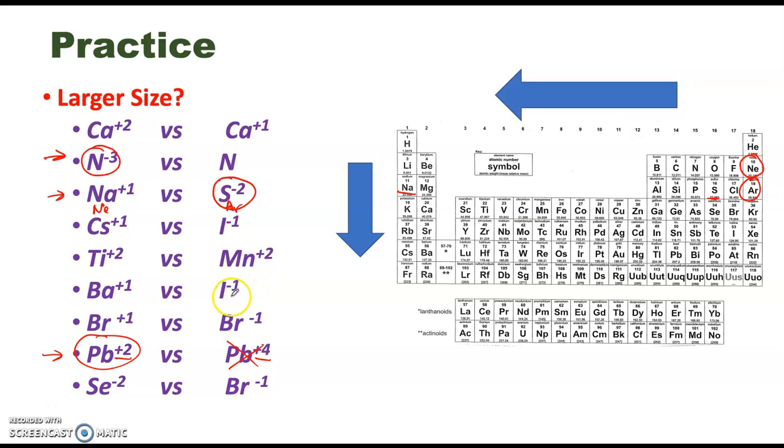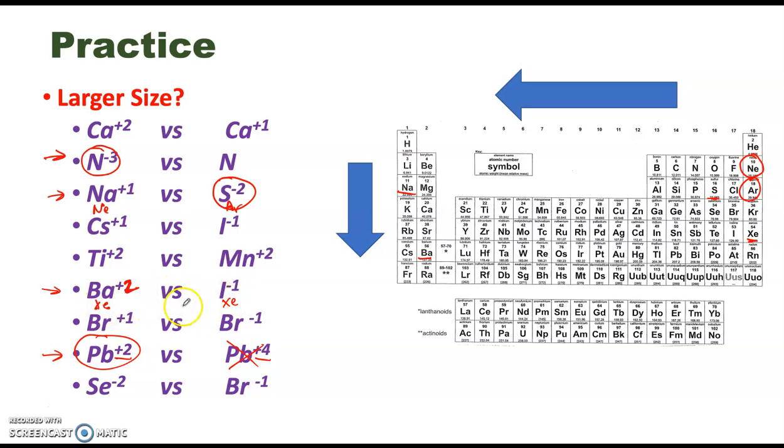Okay, let's look at this one. This will be our last rule that we haven't covered yet. Barium plus 1. Sorry, that should be, I believe, barium plus 2. If it's not on your note outlines, let's go ahead and change that, because I think it'll be better that way. So let's change that to barium plus 2. Barium plus 2 would be like xenon, Xe. Iodine minus 1 would also be like xenon. I'm guessing your note outline has a plus 2 there, so we'll go with that.